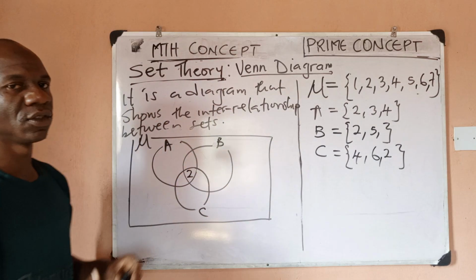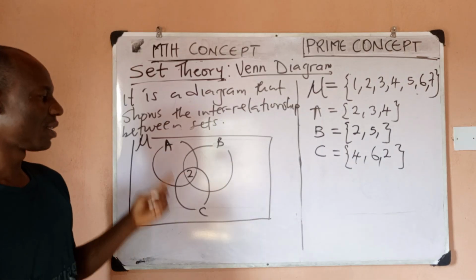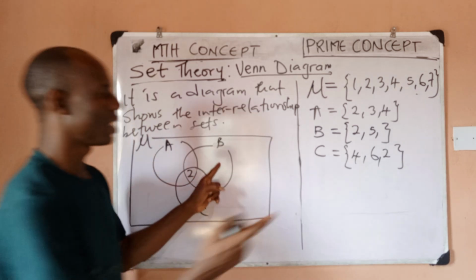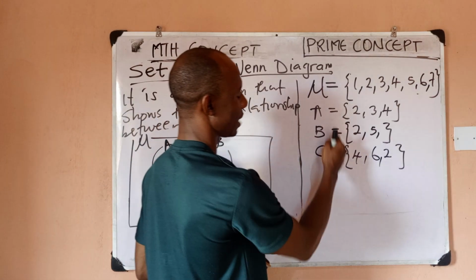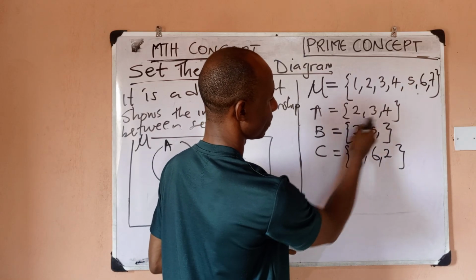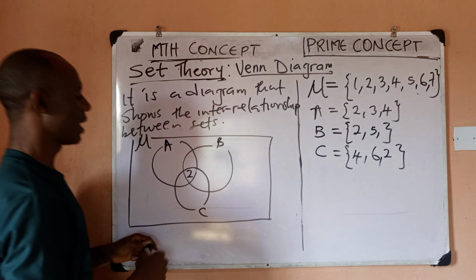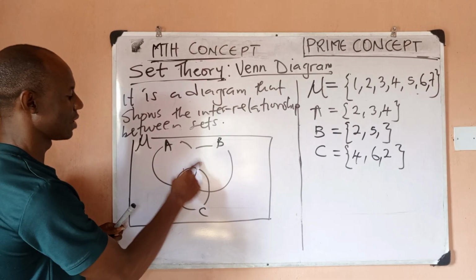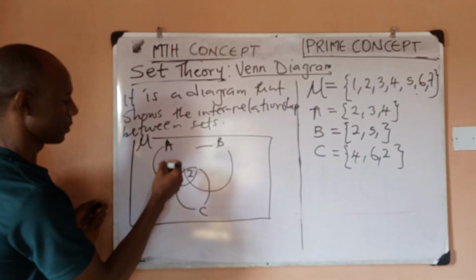So that's the first thing you should always do. Then the second thing is to find out if there's a connection between A and B. So let's see if A and B have a connection. A and B don't have anything in common. So it means this part, I will erase this part, is not necessary.